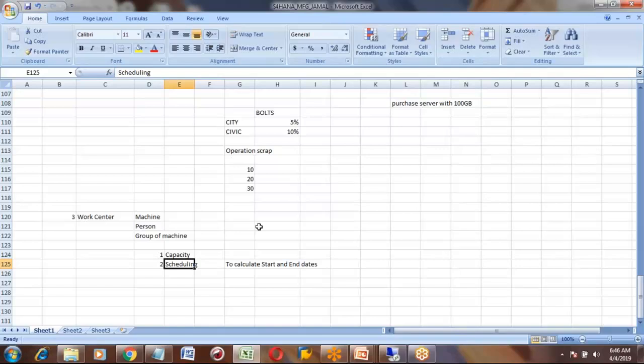They start 1, 2, 3, 4 cars at the same time to make the assembly. Can we say each line is a work center, or what do you think? Maybe one factory can have 4 work centers for the same car, or 6 work centers for the same car. Is that right? For the same design, I mean.